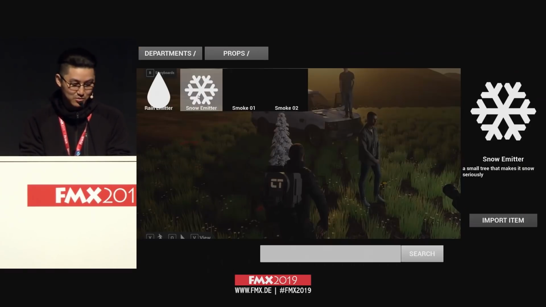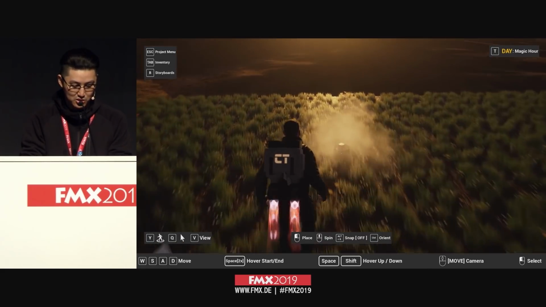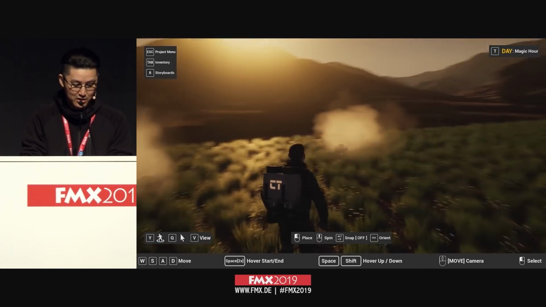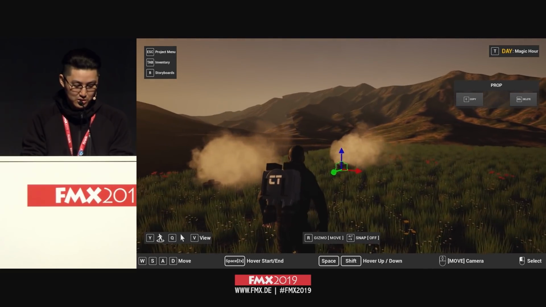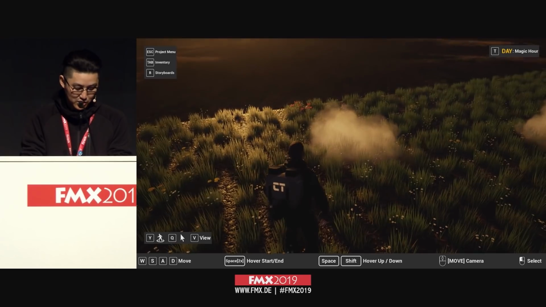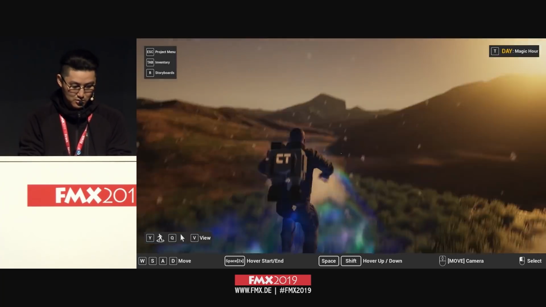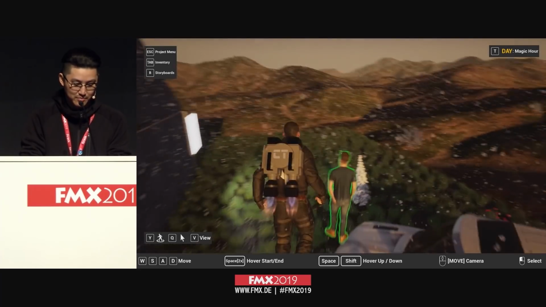Give it a second. I'm going to also then put out some smoke back here. Actually, when we come back, the snow should have propagated. Put that there, here, here. You can hide the emitter under the ground if you want. You can't get to it then, so you'd have to go under the ground like this. Oh, there it is. The snow has come.